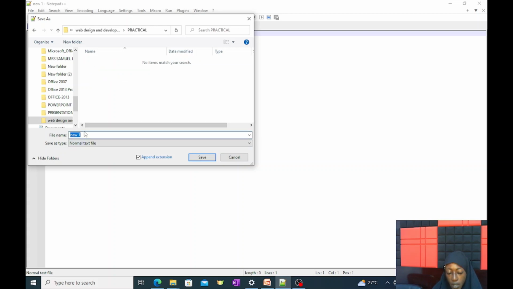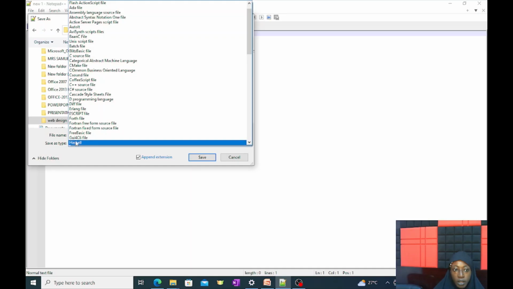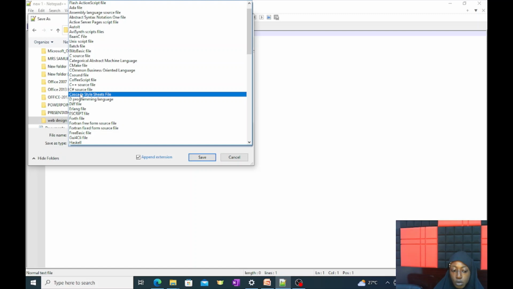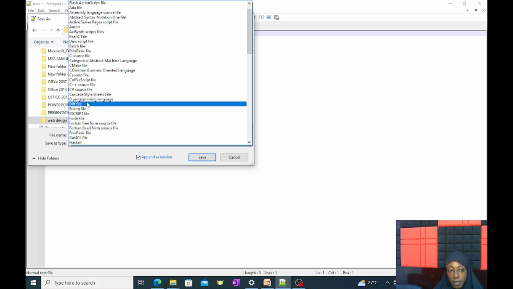You can give it a name as practice 1. Let's call it practice 1. Then you come here, save as type. Your save as type should be HTML. Unlike the normal notepad that comes with our system, where you have to put .html, here the save as type is there.